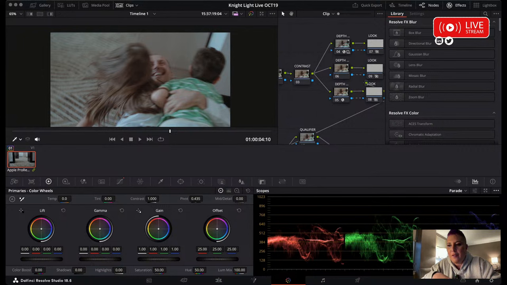So they came along, bought DaVinci Resolve, and said, not only are we going to lower the price, but we're going to offer a free version to the community. Now, how long ago was that? I'd have to Google it. When did Blackmagic acquire DaVinci Resolve? Yeah, it was 2009. So that was a good question.